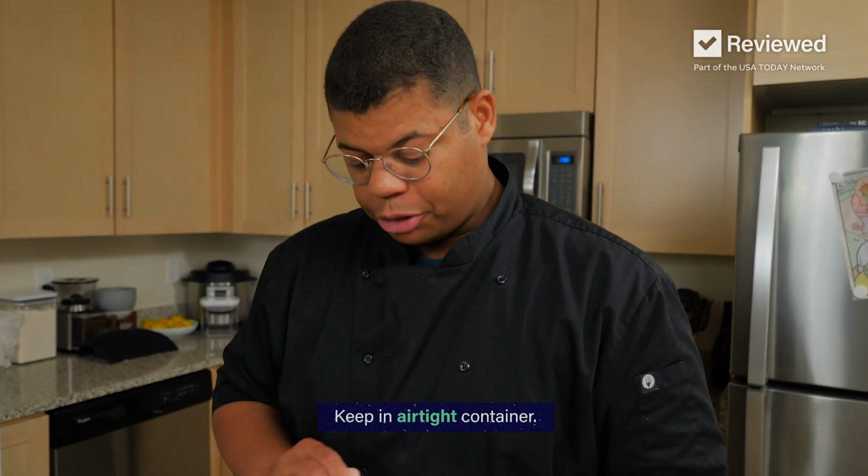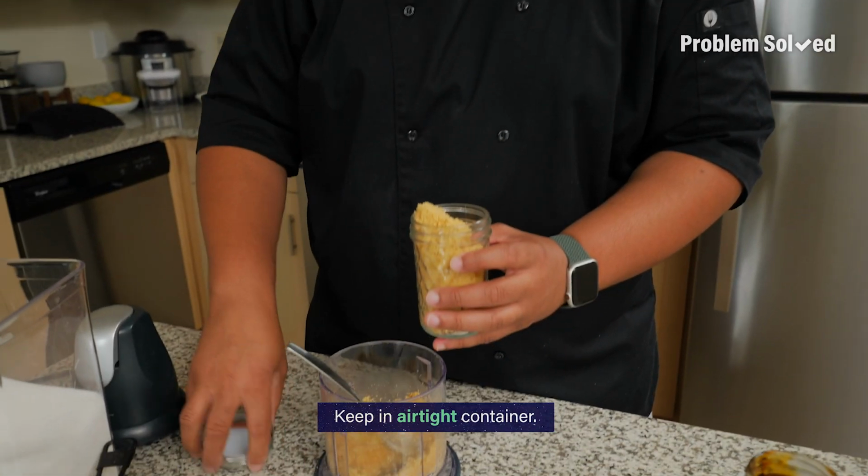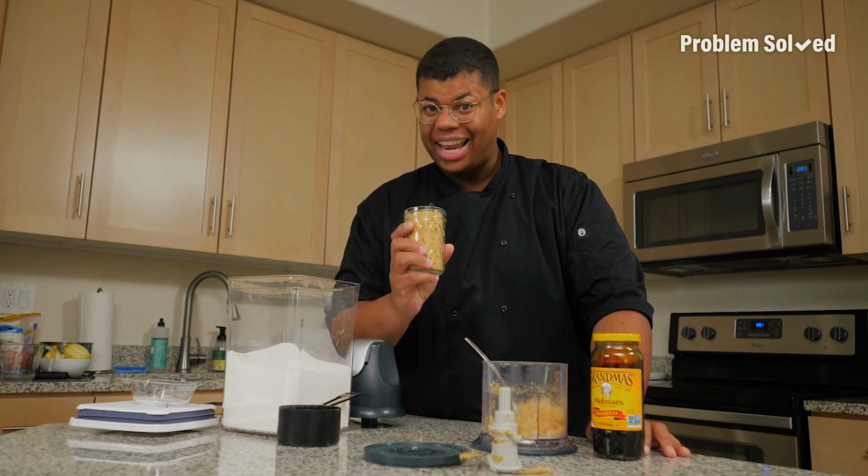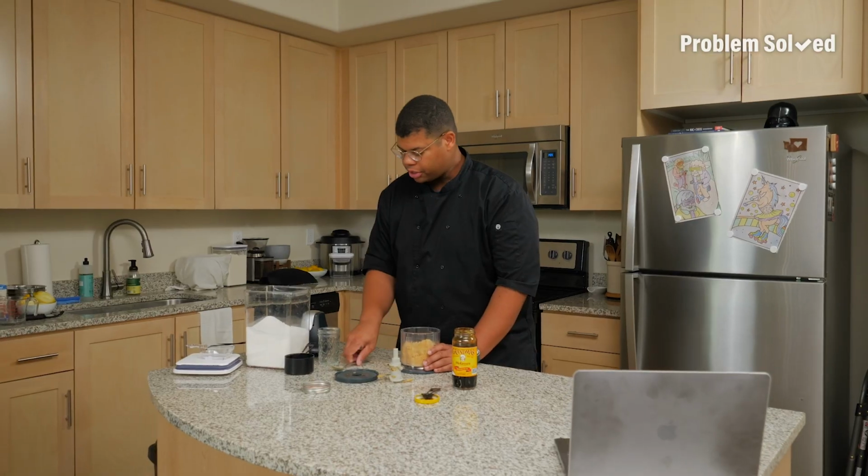The secret to keeping brown sugar fresh is keeping it in an airtight container. Molasses and sugar on their own have a really long shelf life, so it's that easy to make your own brown sugar.